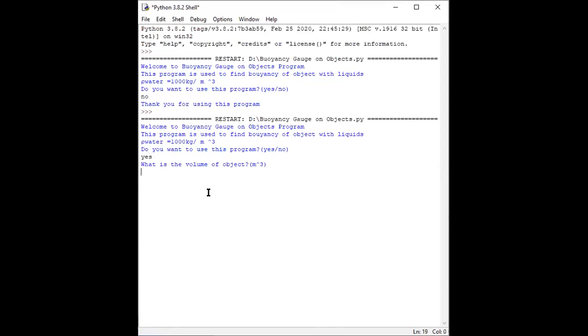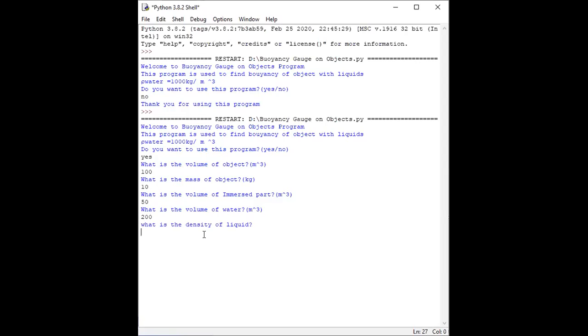The volume of object input: 100. The mass of object in kilogram: 10 kilogram. What is the volume of immersed part? I input 50. The volume of water, I put 200.